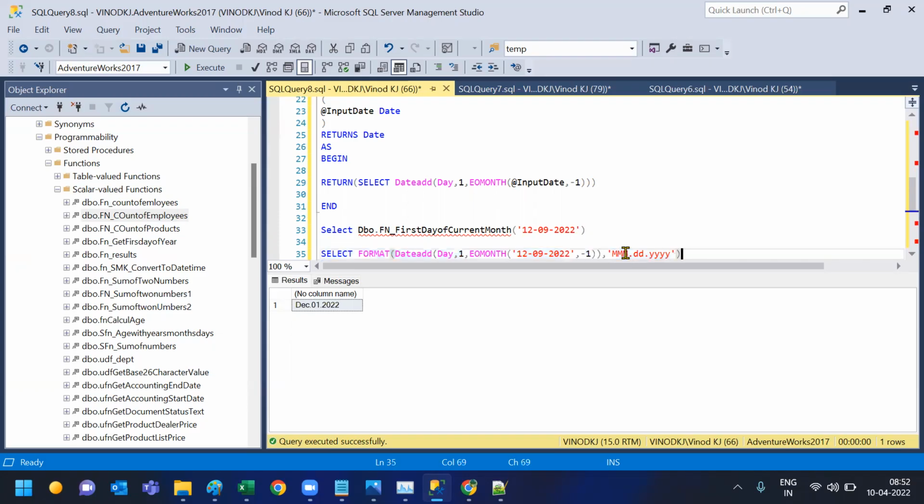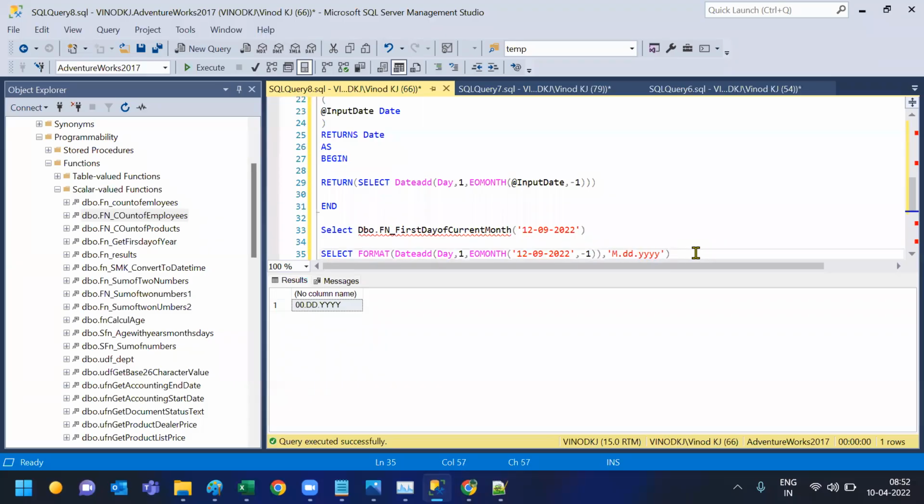And I want to tell you one thing here. Have you observed? I had put capital MM, small dd, yyyy. What if I keep small dd, capital MM, sorry, capital DD, capital YYYY, and then also small mm? Can you see? It is taking minutes, sir. MM is taking minutes, guys.